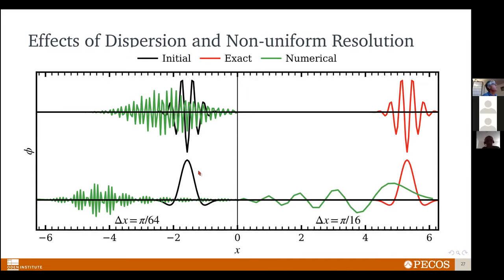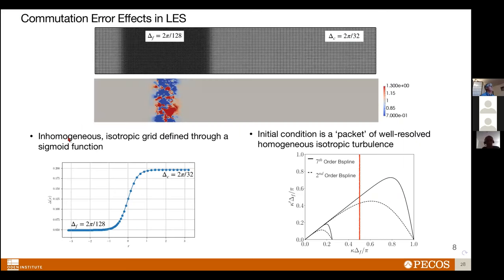And just to see visually what the result of that is, if I take this pulse, which is nicely resolved in the fine region, I propagate it into a coarse region. The coarsening is by a factor of four here. I propagate into the coarse region, and you've got a partial propagation into the coarse region. I get large dispersion errors of the type we talked about, but I also get a reflection of some of that into this very high wave number noise. In this case, if I have a higher wave number wave packet, a higher frequency wave packet, then this is completely reflected and it just propagates back into the fine region.